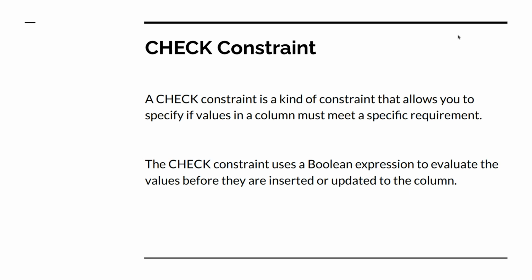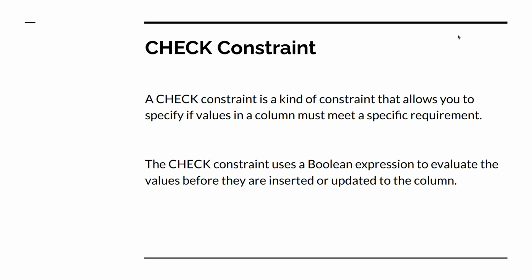The check constraint uses a boolean expression to evaluate the values before they are inserted or updated in the column. If the values for the required columns pass the check, Postgres will insert or update these values. Otherwise, Postgres will reject the changes and issue a constraint violation error. You can add this check constraint at table creation, while you're creating a new table, and you can also add it on existing tables. However, we will add this check constraint on an existing employees table.